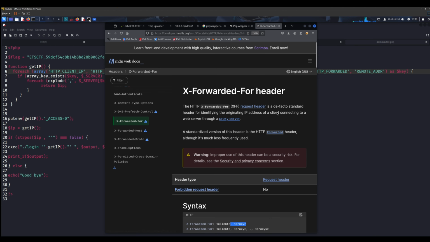So in a few words, what this header is doing, and how I understand it, is that let's say you are at a school and your friend passes your homework to the teacher for you, right? And the teacher asks, who did this? And your friend says, this is from Alex. This is exactly what X-Forwarded-For does.